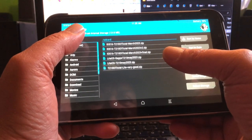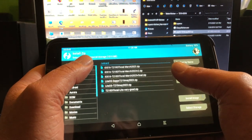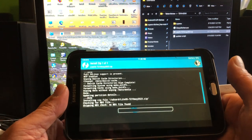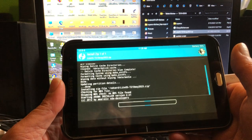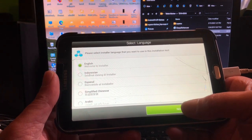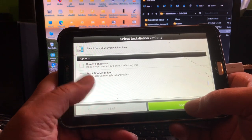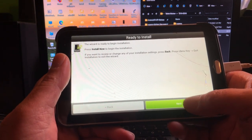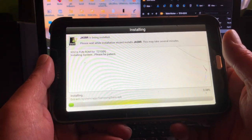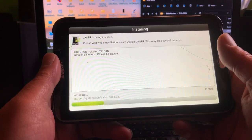I called this Light OS, okay? Let me see, how did I call it? Light OS T210, May 2023. That's this one here, okay? So, for the installer, I'm using the Aroma installer from, we could just now see the name there. It's going back. Anyway, you're gonna see it soon. From Jasper, and this would let my ROM actually boot, the one that I created from the official stock.